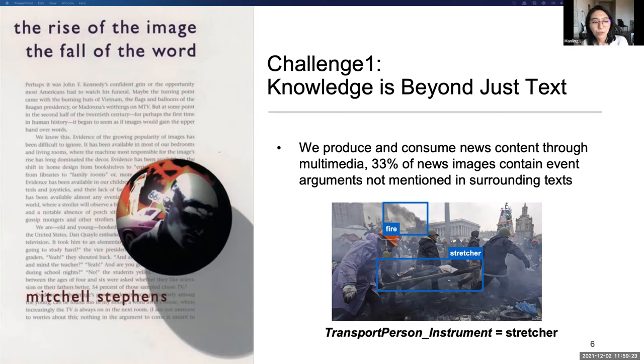I'm thinking that if we can do open world event extraction, then we should try to attach some attributes to the event. For example, if someone is voting and there's a soldier beside that person, then this soldier actually plays some role in this voting event. I think he's kind of a supervisor, but the voting event in our current ontology doesn't have this supervisor role. So this is additional information that doesn't fit in the current ontology. If we directly apply these methods to the AIDA or Kairos project, we always see that the information gain is very small, and most of the information extracted from the images has already been extracted from the text.